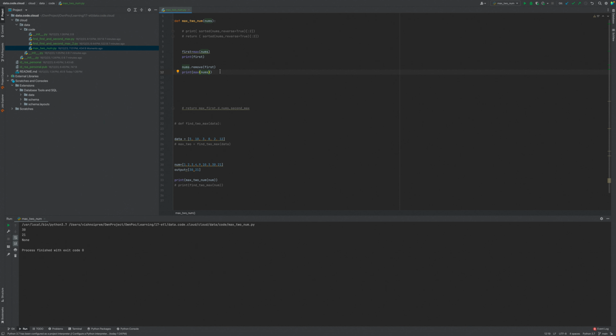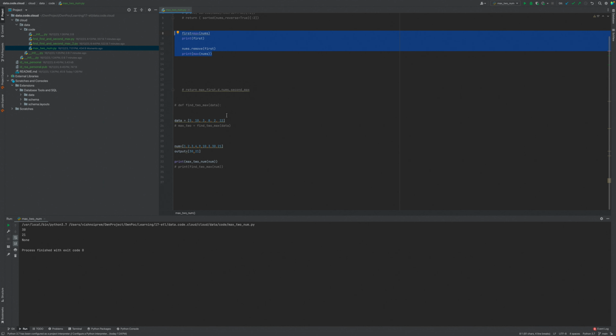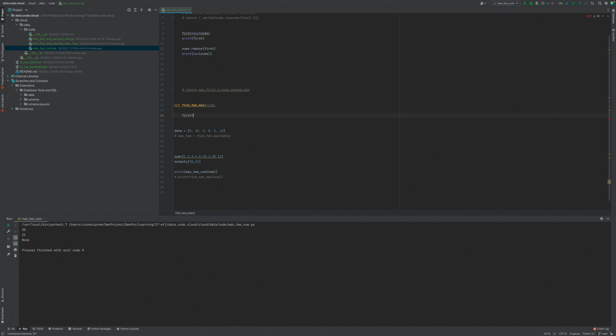So this is the second approach, and now we are going to talk about the one the interviewer might be interested in. We can pass the data nums here, it doesn't matter, let's pass nums. In this approach, I will consider first equal to a negative infinity number.